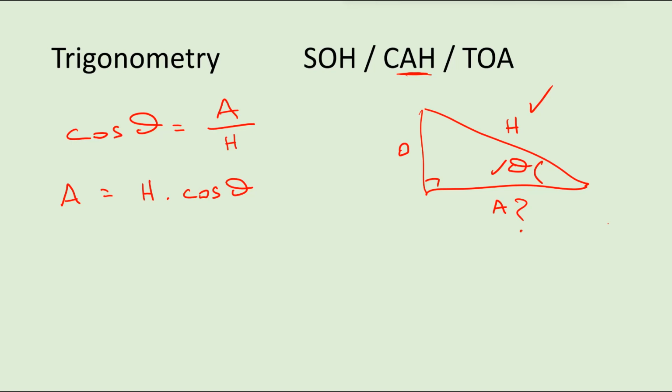But what if, let's just say, we were given a and we didn't have h? We were asked, what is the hypotenuse? Well, we would still start with our same equation. Cos of the angle is equal to the adjacent over the hypotenuse. But now we want to find the hypotenuse. If we grabbed the a and took it across the other side, we would have h by itself, which is grand. The thing that we're wanting to find, we want it by itself on one side of the equals. But let's do that. Let's take that a across.